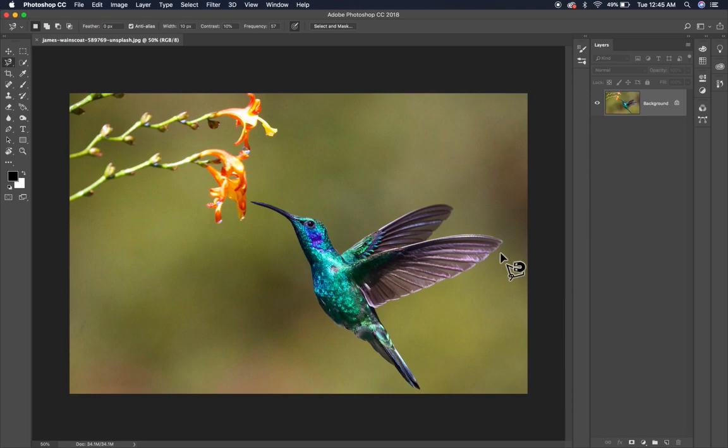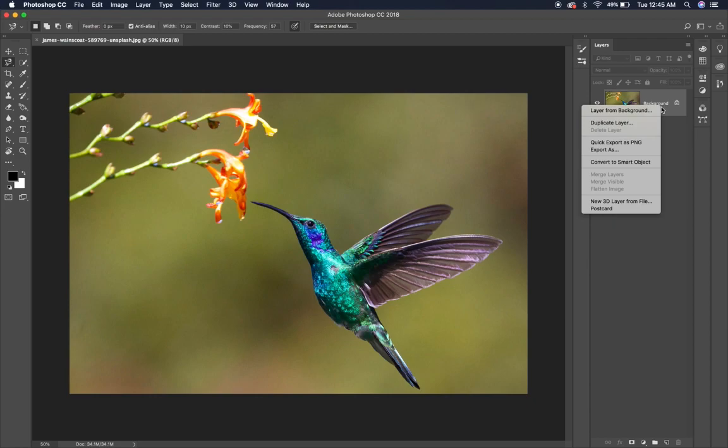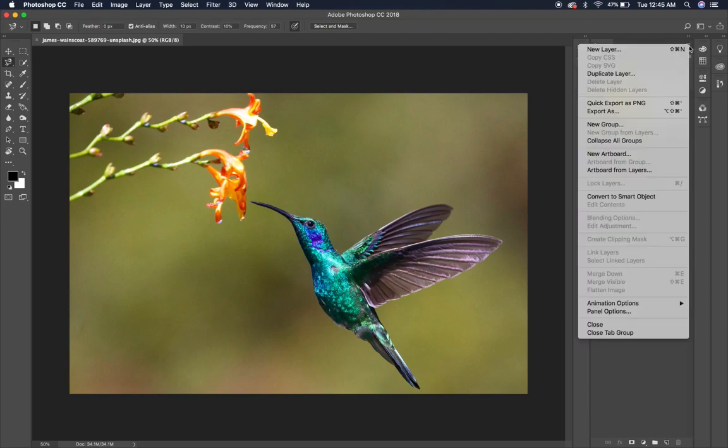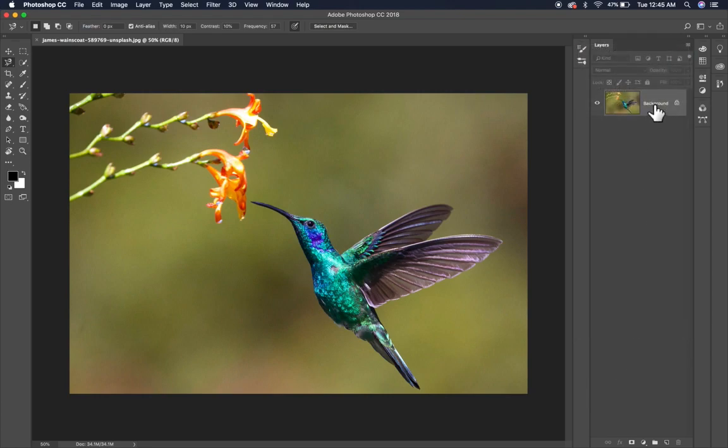Okay, so we talked about this before, but the first thing that you want to do when you open an image in Photoshop is you want to duplicate that background. We can do that a couple ways. One of the ways is that you can right click and choose duplicate layer. You can also go up to the fly down menu and choose duplicate layer. You can click on your layer and drag it to the new layer symbol, and that will duplicate it. And you can also push the option key and drag, and that will duplicate it.